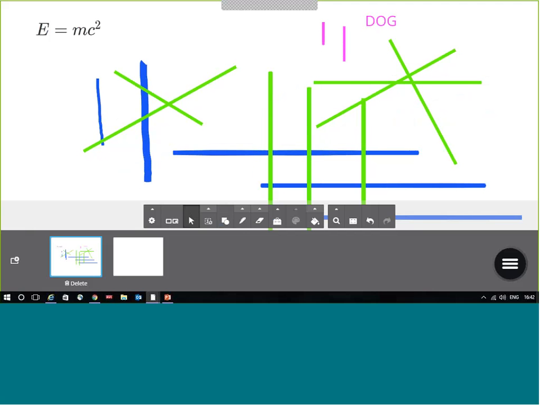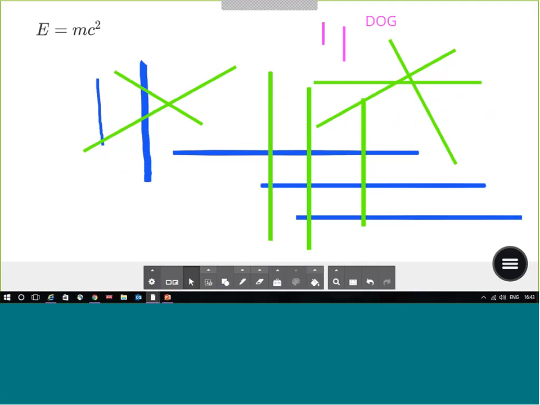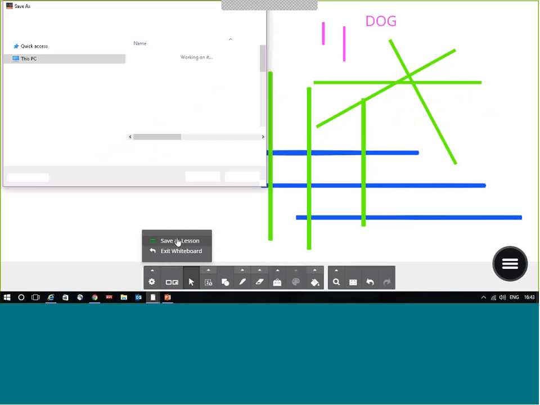And now to show you for that question that came in, if I wanted to save this, I will toggle this down so you've got the whole screen again. There's a little option here, and if I click on the arrow, you will see I've got two options. I can either exit my whiteboard without saving, or I can save this as a lesson.